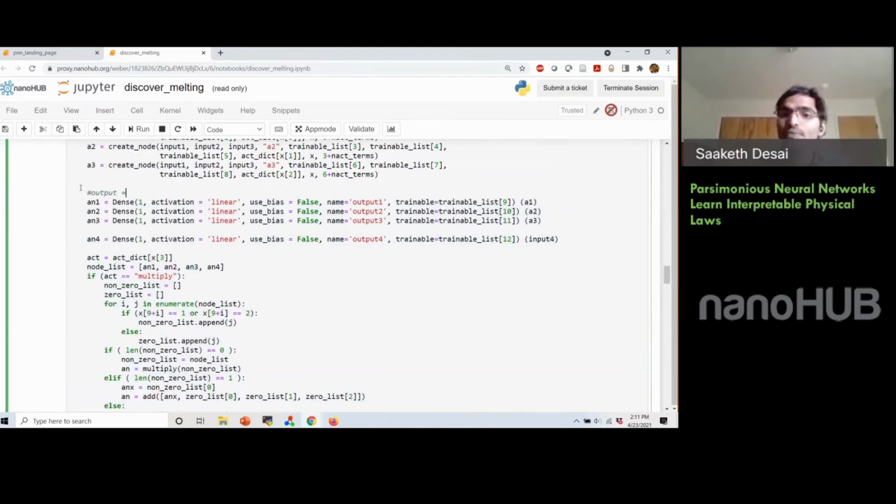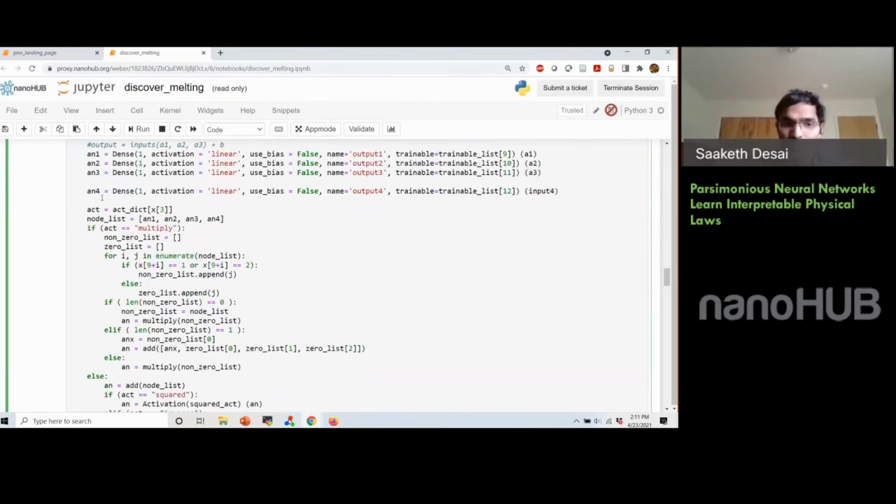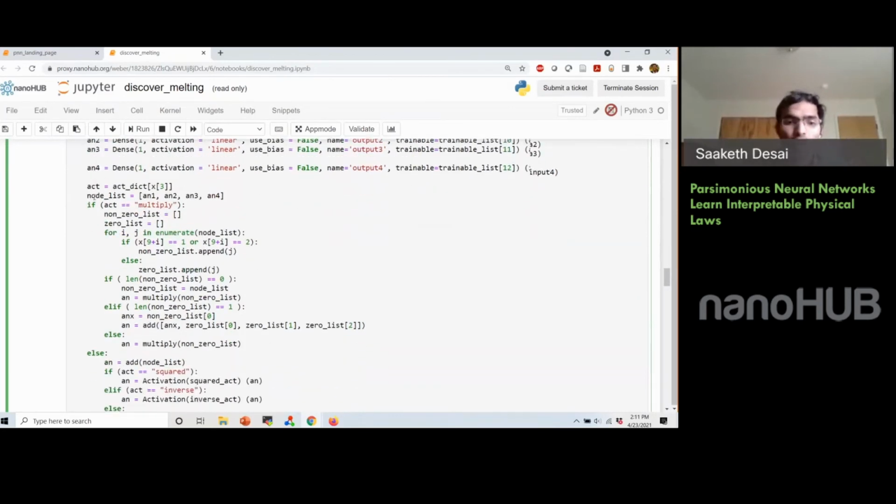So the entire reason we're having this entire code block is because we want the ability to say that the output is some function of the inputs A1, A2, and A3 plus some bias term. And that bias term allows us to access more complex functions than we would be able to without the bias. So that's the reason for the extra complexity. That's the reason you're seeing this giant code block again.